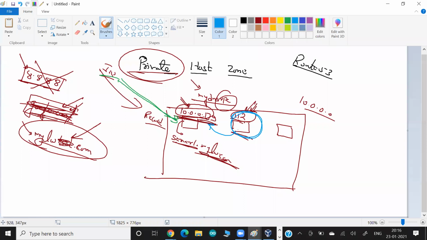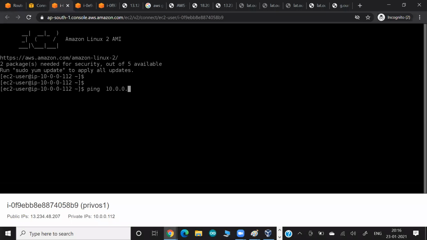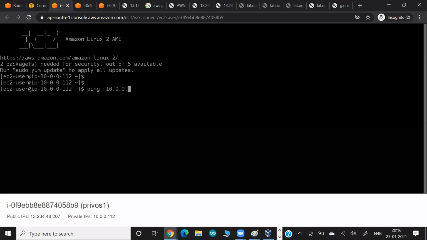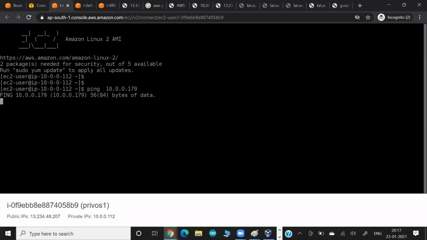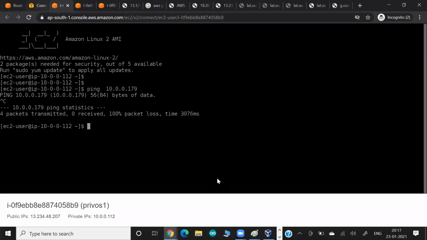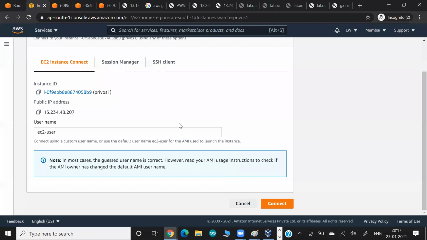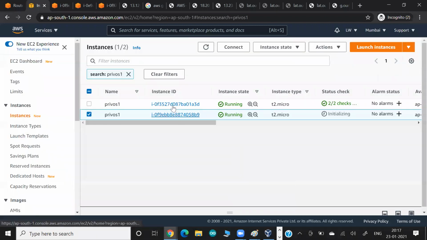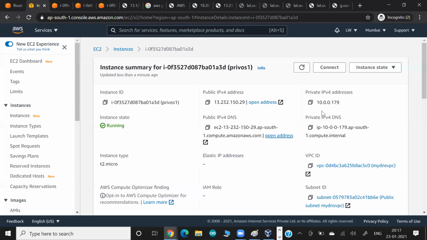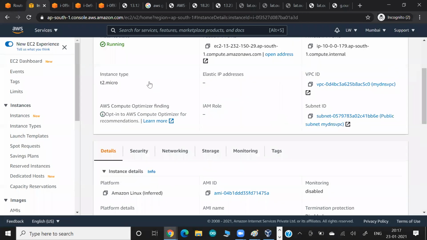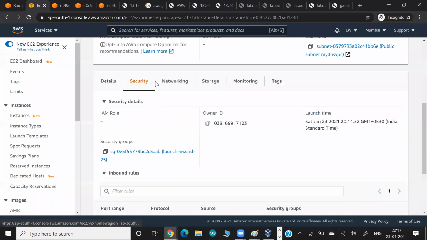So from this, if I try to connect to IP 179, I can connect, but obviously guys it won't work because of the security group and the firewall. So very quickly, let me fix the firewall for IP 179 and security. This is my security group.